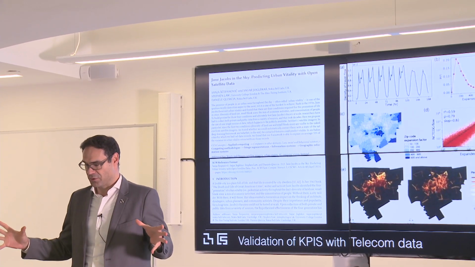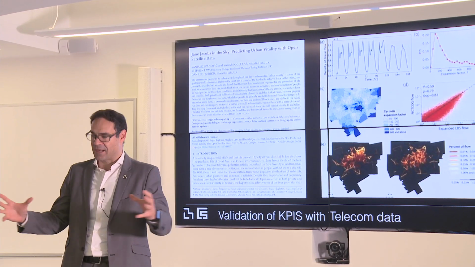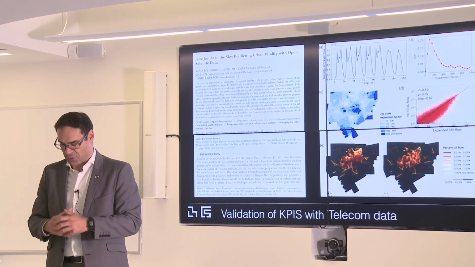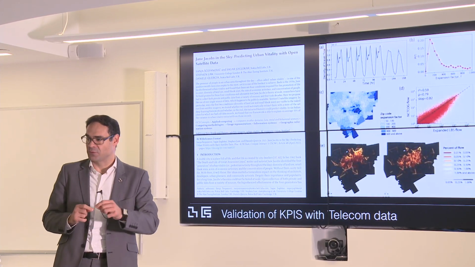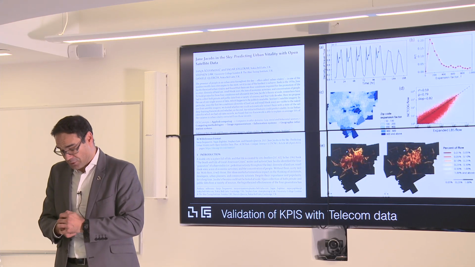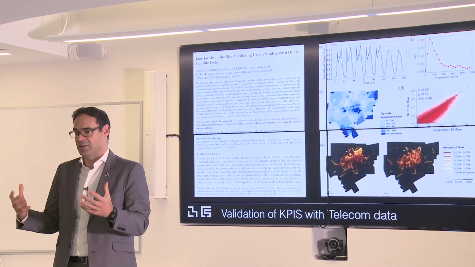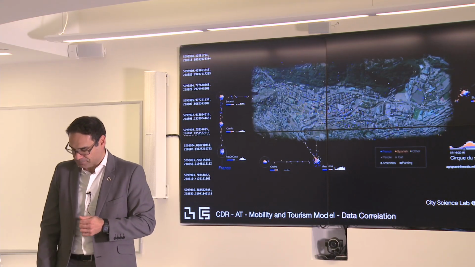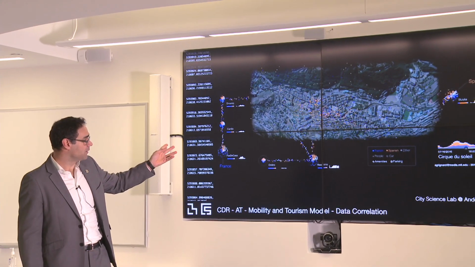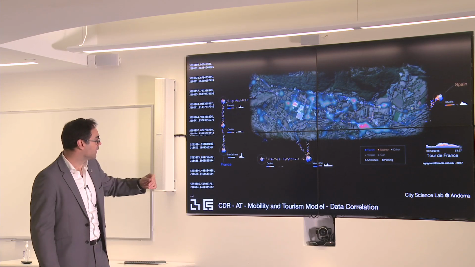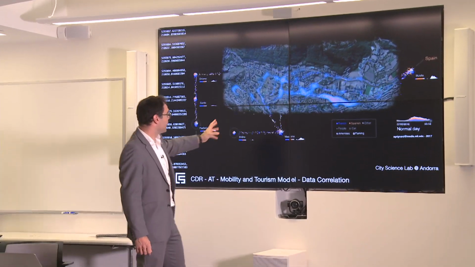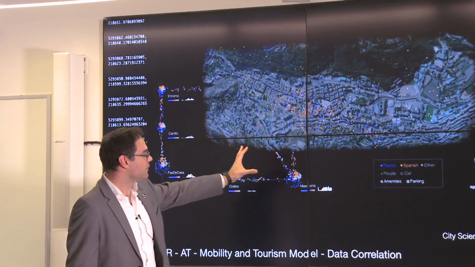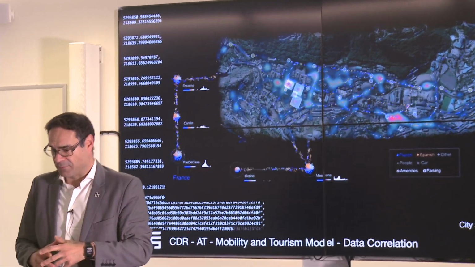Before, we only had an aggregated indicator of, let's say, access to parks. Now we could see how access to parks is really giving, for instance, better quality of life, because we could literally correlate telecom data with behavior. A good example here is in Andorra. I think I have shown this many times. In orange, you see the Spanish people. In blue, you have the French people. In white, other nationalities. And here we are looking into the behavior of people.